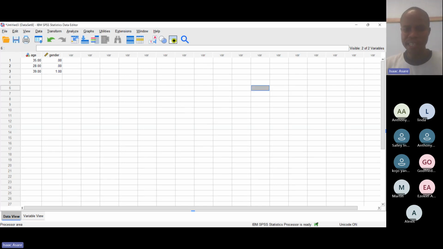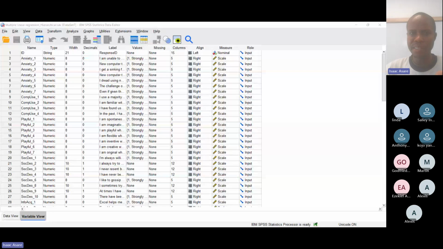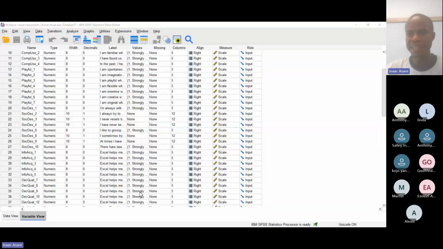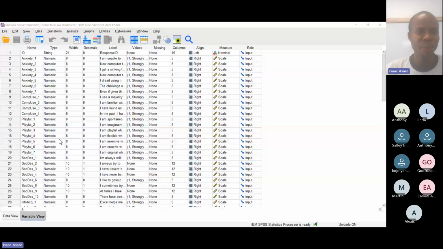So having been able to have everything done, let's take one of our data set and then begin to just apply these basic skills on it. So there is one data I named multiple linear regression. We are not going to start with the regression, but let's just use the regression data, right? Let's use that particular variable for the demonstration. Okay, so I'm going to open the multiple linear regression data. So this is the multiple linear data set that I shared with you, right?